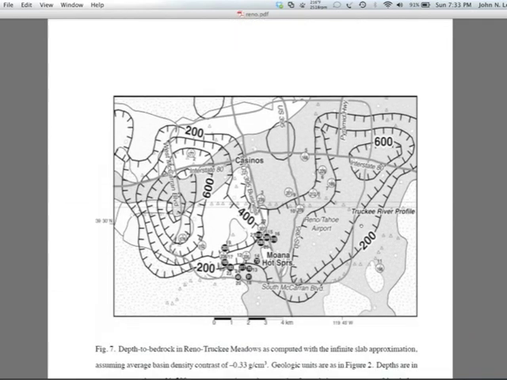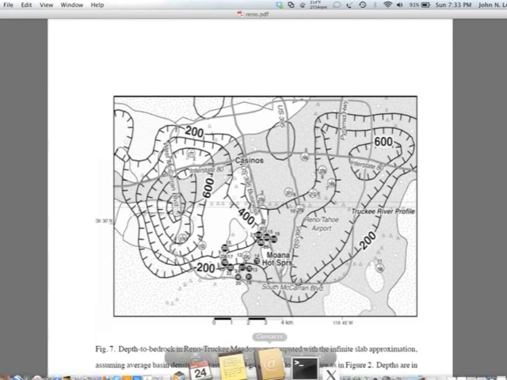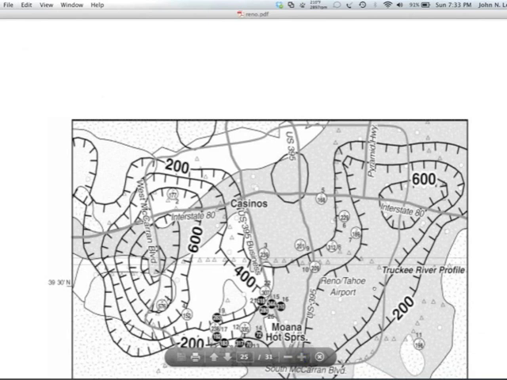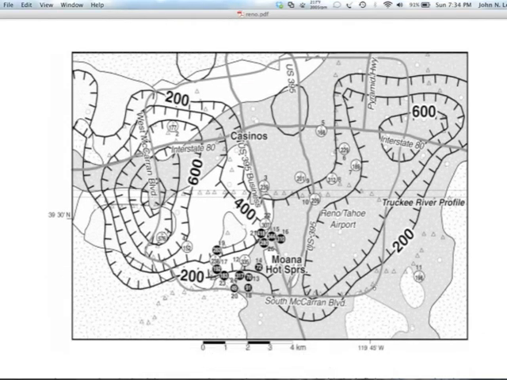And here's a contour map which compares well data with the basin thicknesses gotten from gravity. Maybe if I enlarge it a little bit, you might be able to see some more of it. Looking here, this 400 meter contour intersects in the Moana geothermal area, near Moana and Virginia Lake and Moana Street and Virginia Street. There are several geothermal wells which have penetrated basement. On this figure, from the 2000 geophysics paper by Abbott and Louie, we have the depth where known to basement as the dark circles. Like 416 meters, and it's pretty close to the 400 meter contour line.